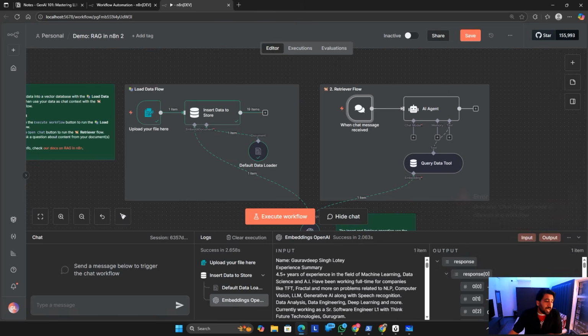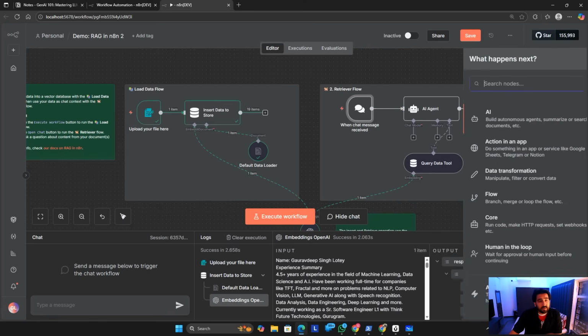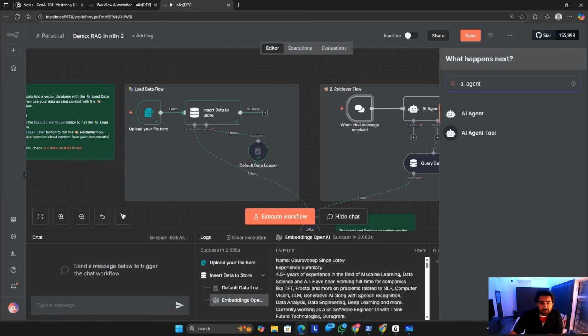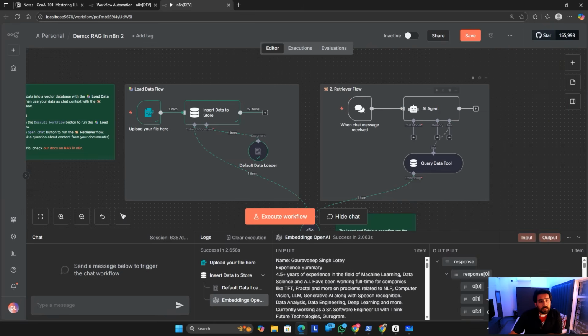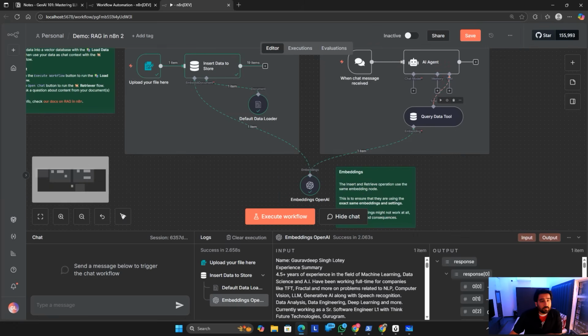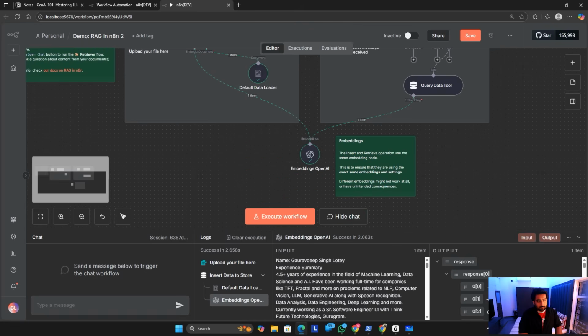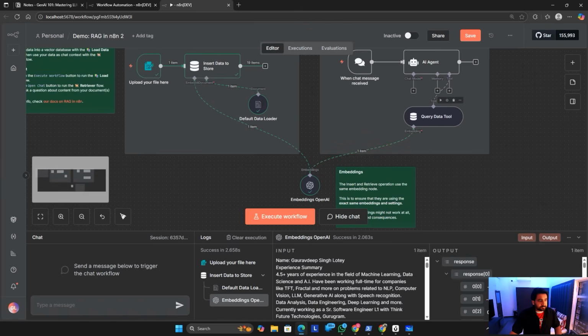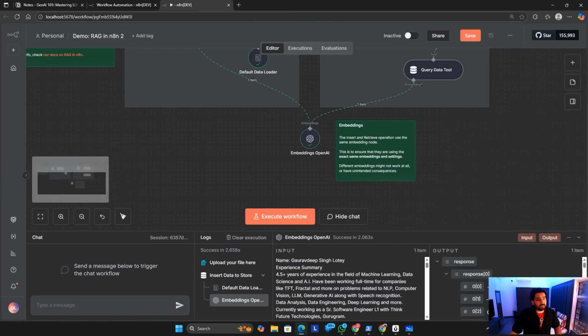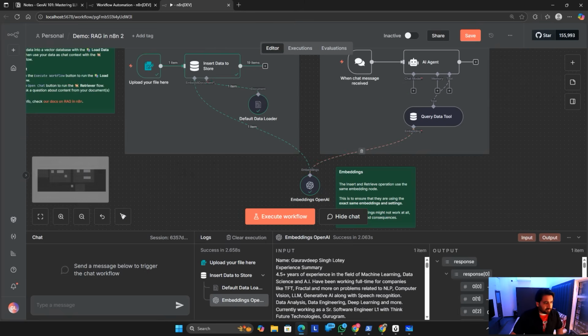Now the AI agent requires a chat model, it requires memory, and it requires tools, which are optional. You can give in the default memory, and you can give in the default query tool to be merged in the RAG flow. So in the AI model we need to give a chat model. I can take up the OpenAI chat model. I'll use the first credentials, because the second one was just a dummy to explain to you.